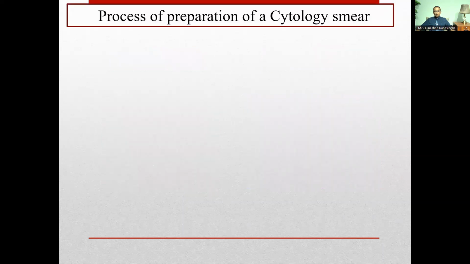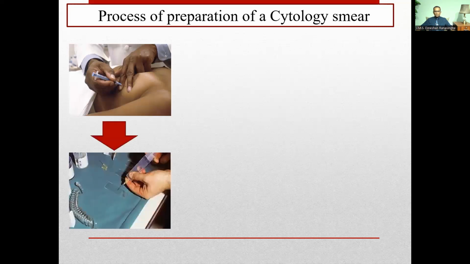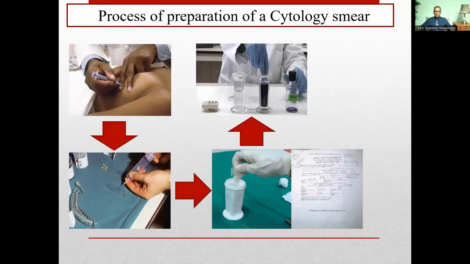And at the same time, I'm going to discuss briefly what we do in the histology labs, because this is very important for you in order to know how things are going on. So if we do a cytology, we do fine needle aspirations, and after that, we make a smear, and then we fix it. Then it will be accompanied with a request form, and then we stain it, and then the slide is ready.